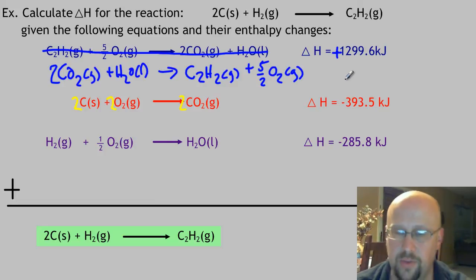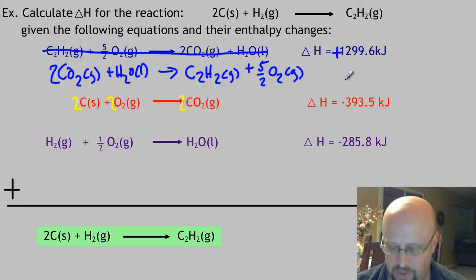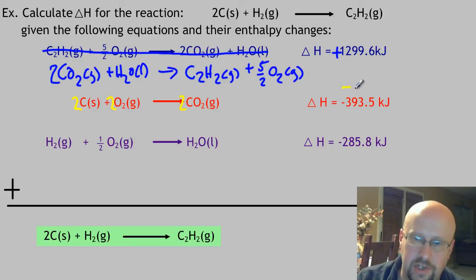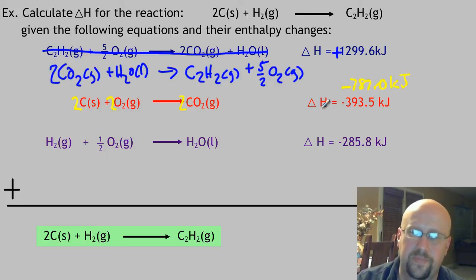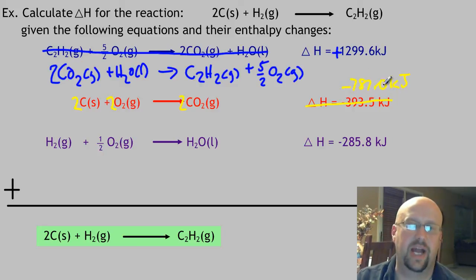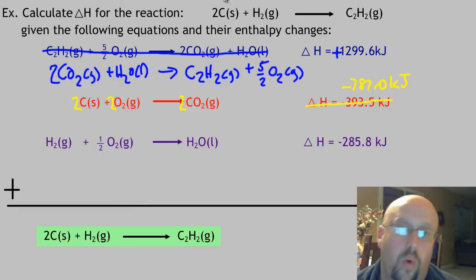And then we're going to do the math here, and I'm going to cheat and actually look to make sure that I got the math right there. So negative 787. I know I'm lazy. I should have done it in my head. So negative 787.0 kilojoules. Okay. So now that I've done that, I'm going to cross this out to make sure I don't add it again because I changed it here. Okay, so negative 787.0 kilojoules. Now, what does that do to us as far as adding stuff up and canceling it out?